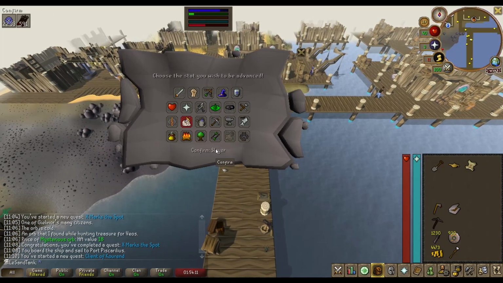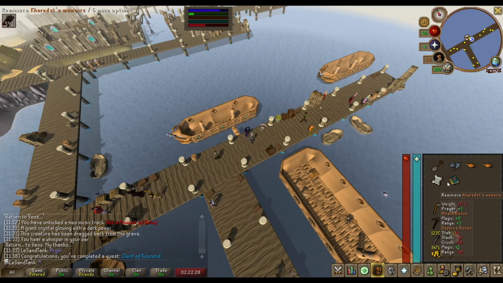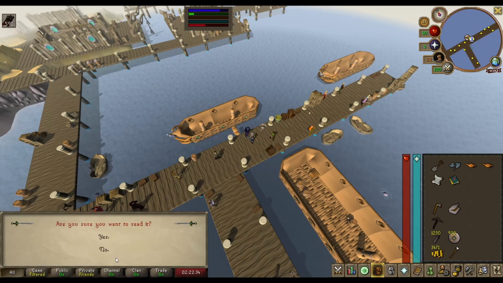I'm going to be using this lamp from X marks the spot on Herblore. That'll make my life so much easier. And another quest done. We get 2,500 XP lamps and a 20% favor certificate and the memoir book that provides teleports around the continent. I'll go ahead and use the first one on agility, which will allow me to use the Zeah course, and the second on prayer, which is a pain to train at the moment.